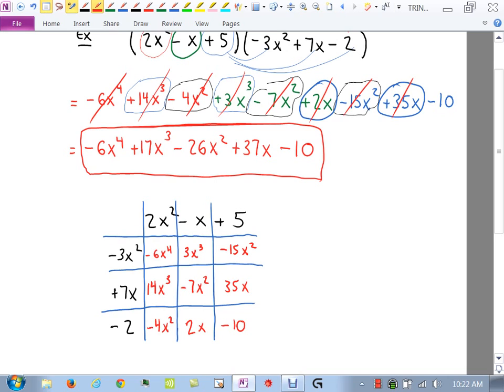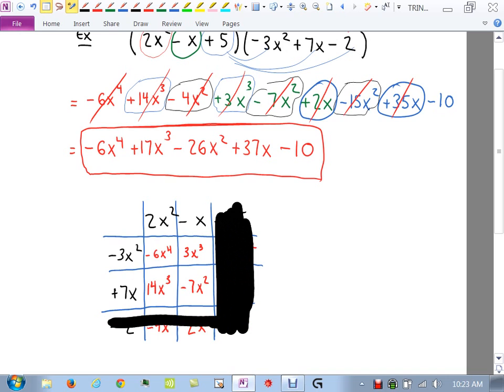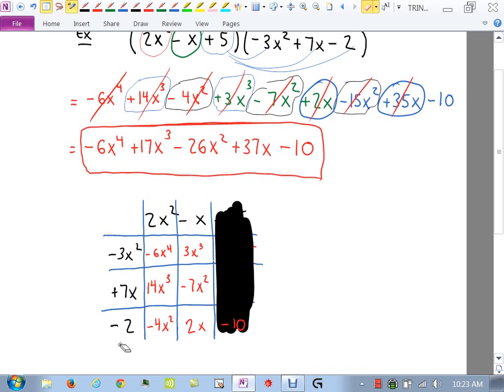If this was a binomial, imagine that's not there. Watch. Imagine that's not there at all, and this isn't here at all. Then that would be a binomial times a binomial, wouldn't it? Binomial, binomial. And so these four would represent it. It would work with a bi and tri also. If I take this away, there's a bi and tri. This is bi, this is tri. So it'd be these six.